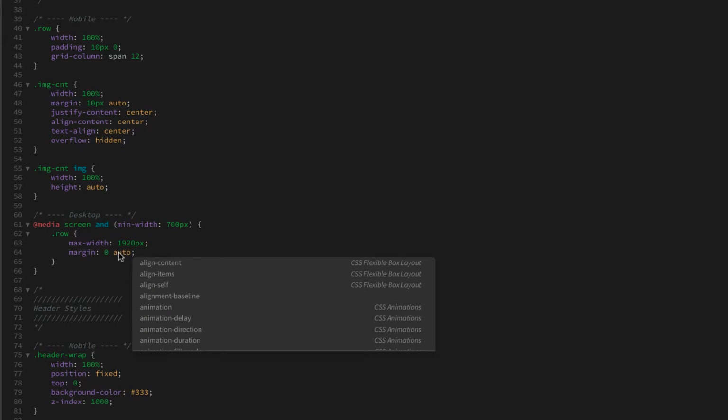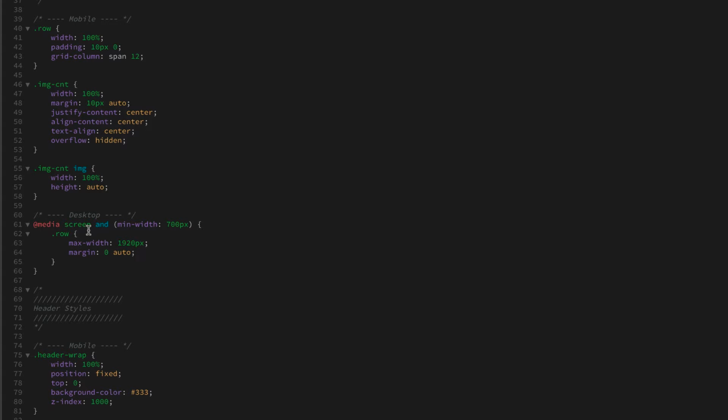So the deal is, this is how this works. In the media query, first off, the media query says, okay, is the screen size a minimum width of 700 pixels? If that's true, then it'll just make it that big. But then when we get to this style right here, if it hits this limiter, so if it hits this page break at 1920 pixels, this max width, it's going to basically stop it at that width. And then from there, it's going to set the margin so that the margin is auto left and right.